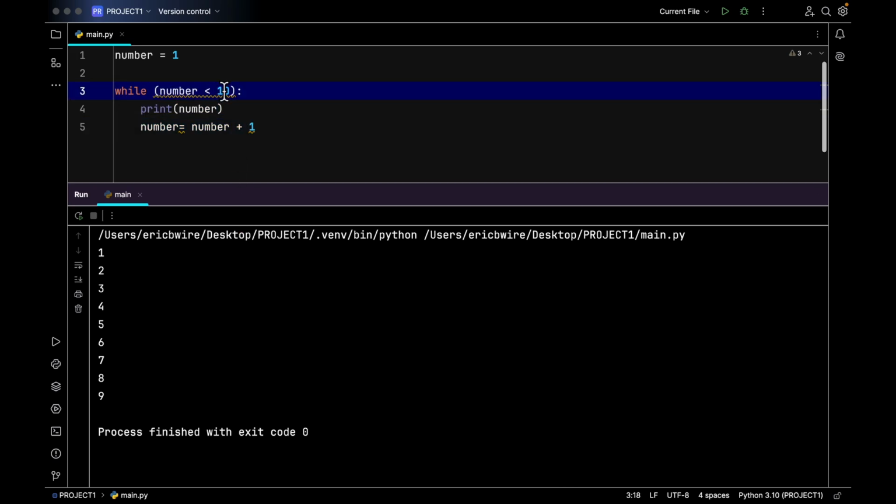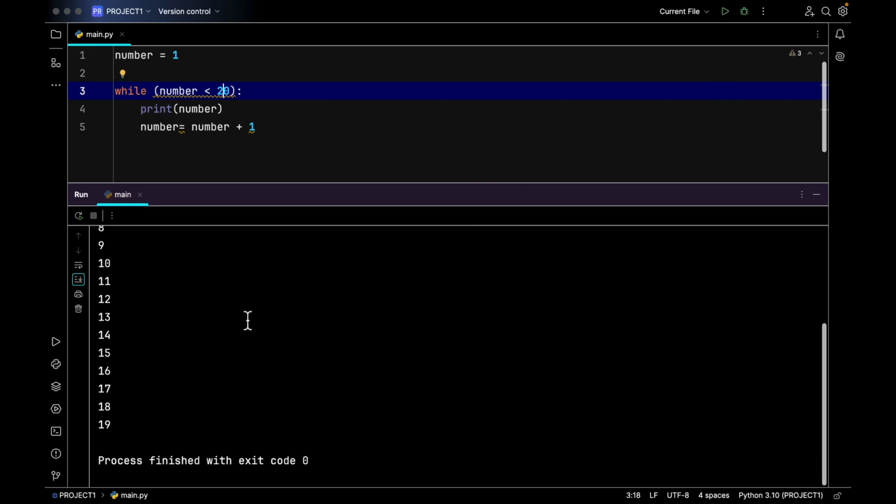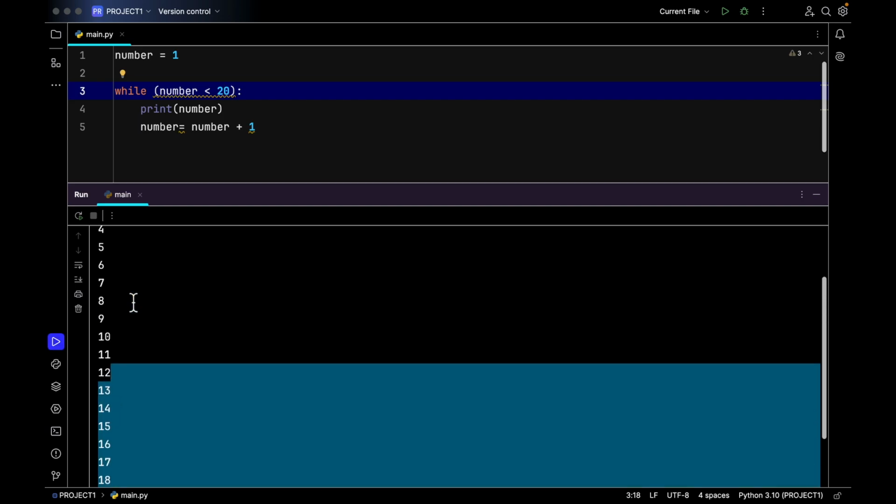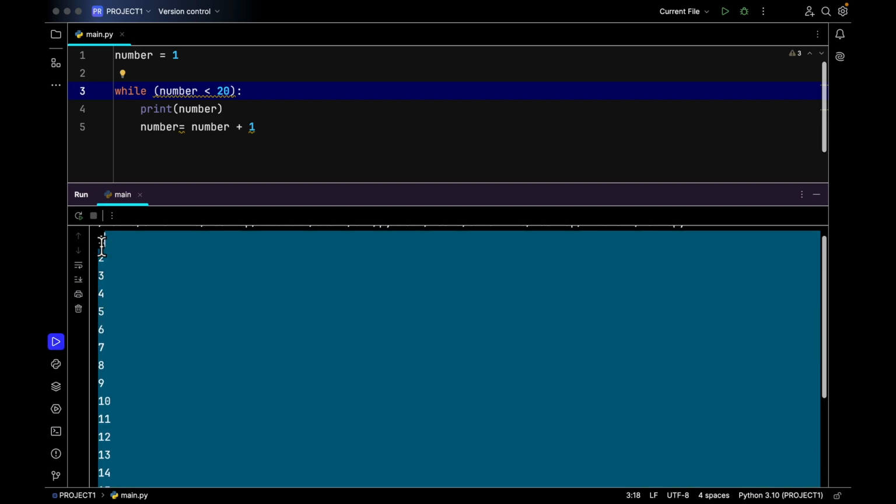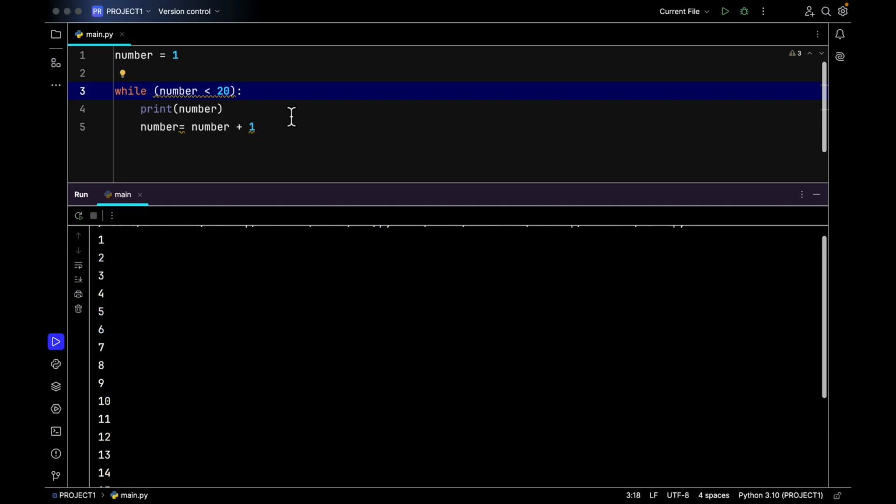You can also choose to change your condition. Let's say we want our condition to be number is lesser than 20. When you run the program, you will keep getting a new output as long as you keep changing your condition. As I said, the program will continue using the same logic by checking if this condition is true, then it will execute this block of code.